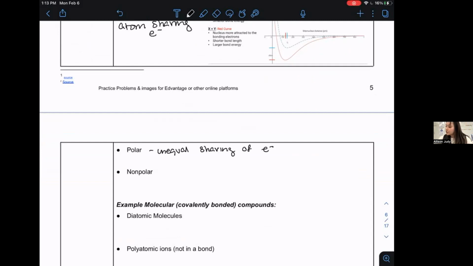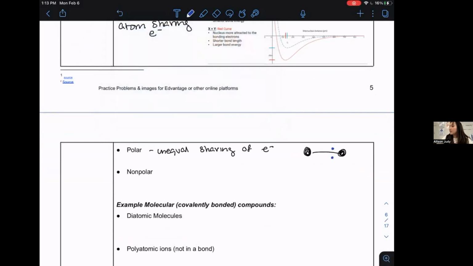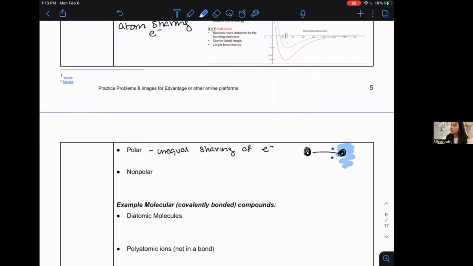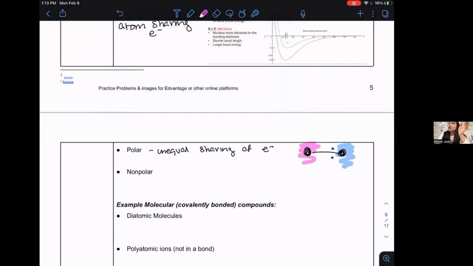So that means if there were 2 atoms in a bond together, one of those atoms is hogging the electrons. Please never draw it actually like this, but this is a visual of how you can kind of see. In the bond, there are 2 electrons. That's a minimum amount of electrons that can be shared in a single bond. What would happen is you'd have a zone with a partially more negative region, and a zone with a partially more positive region, because the electrons are leaning to one of those atoms.